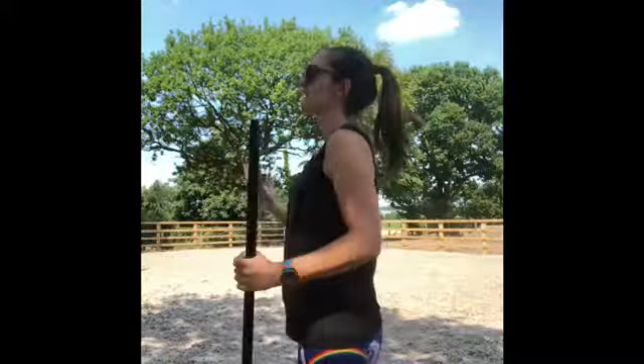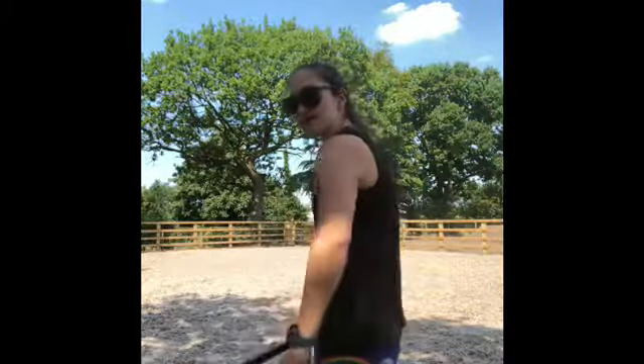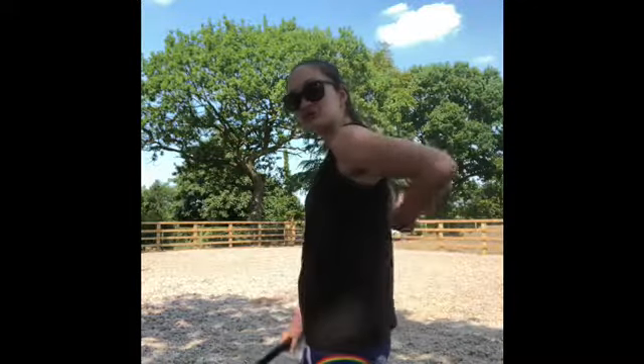There are long muscles at the back here, the lats, and a few others around them — I'll go with that big muscle at the back just to explain this. What you're going to do is, using the pole, do what might be quite a big tuck under. If you really struggle with the tuck under, think about making a C shape, and if you have to, over-exaggerate it. You might feel like you have to slump your shoulders — that's absolutely fine for a little bit, because that's what gets you to be able to tuck under. You want to lengthen those muscles out and then ask them to work in a lengthened position, which is what they're not used to doing — they've been working in a shortened position.